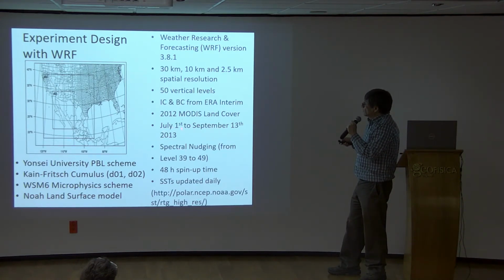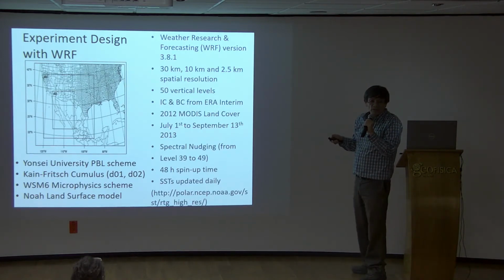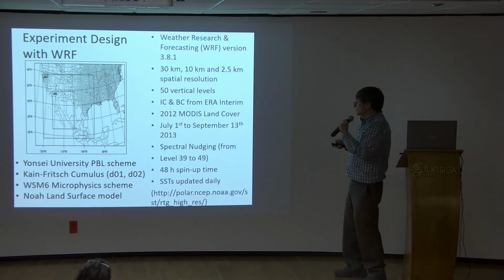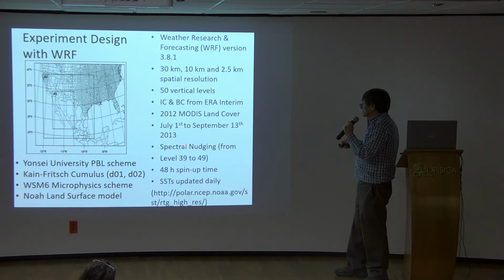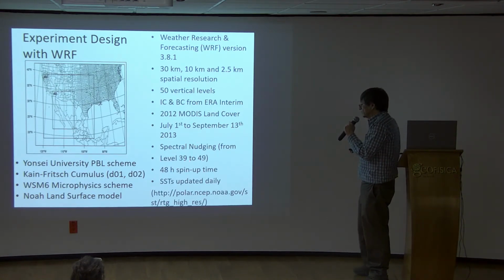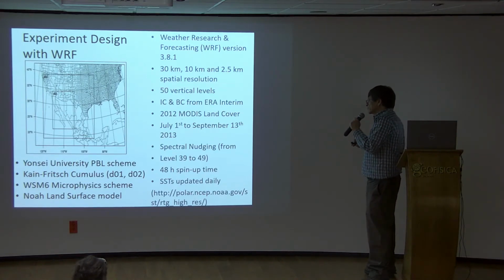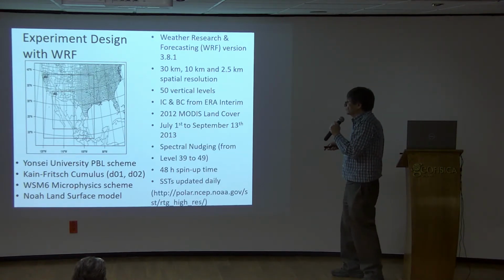We ran the model from July 1st to September 13, because this covers pretty much the period that we had in our GPS experiment. We also use some techniques so that the model doesn't become angry at us and spit out garbage afterwards. We have to do several things, but don't worry about those.